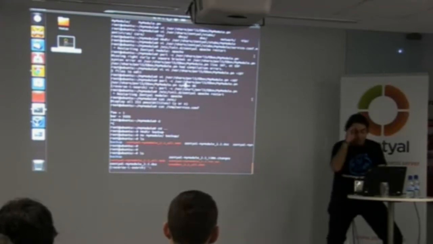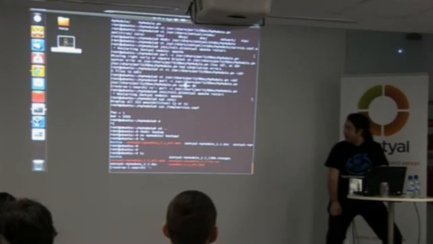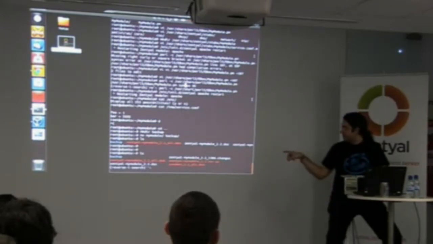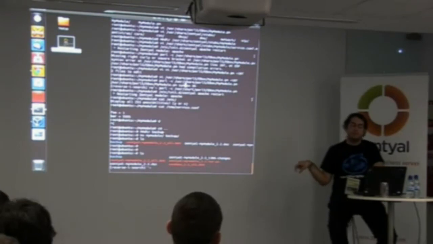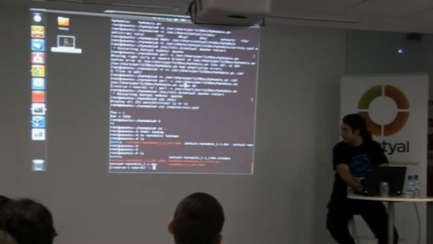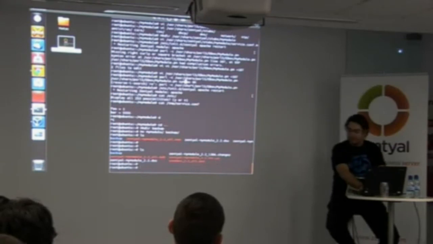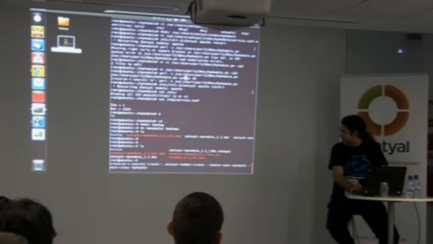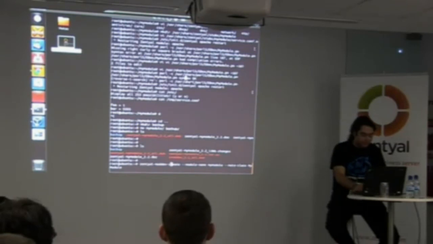Well, we need just two commands to create a simple module. We have already the Zentyal dev tool installed in this machine. It's not published, the Zentyal dev tool for Zentyal 2.2. It will be published along with the updated how-tos. Hope it will be really soon. You can find the one for previous versions. I hope you won't need to wait much longer. So this will be the thing.